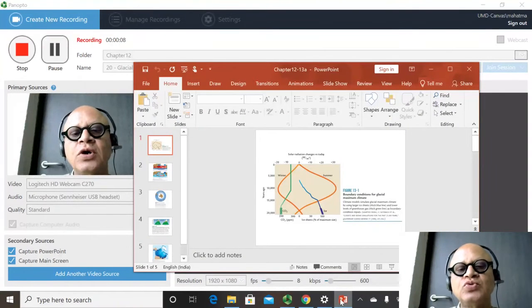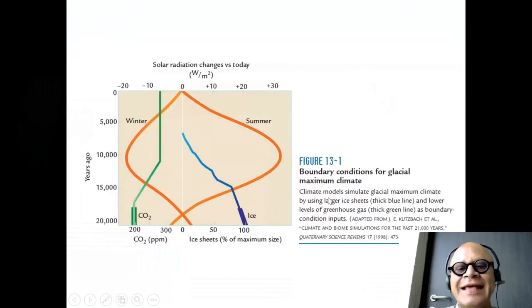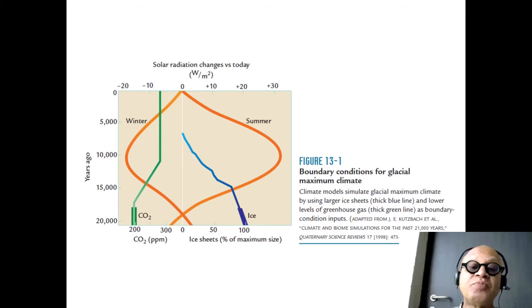Let's move on to the next time scale, which is the deglacial time scale. Here we invoke the solar radiation changes associated with the various orbital parameters as derived by Milutin Milankovitch. So we are looking at the last 20,000 years, where the last ice age ended and brought us to the present situation, with us evolving as modern human beings with an agricultural lifestyle, moving into the industrial revolution.